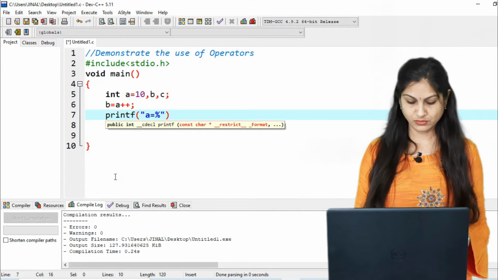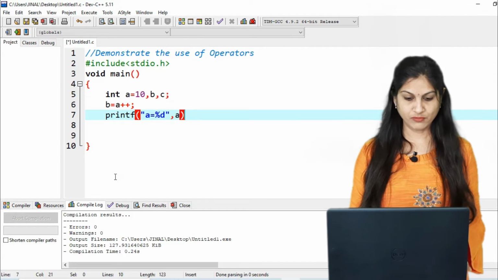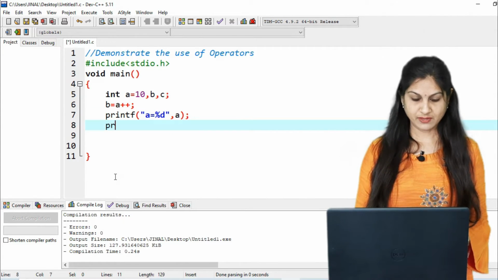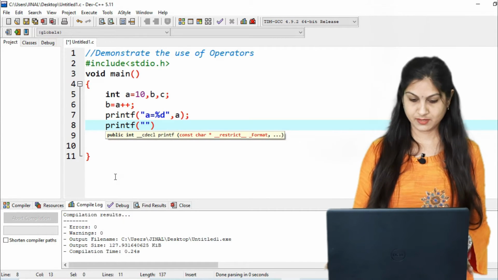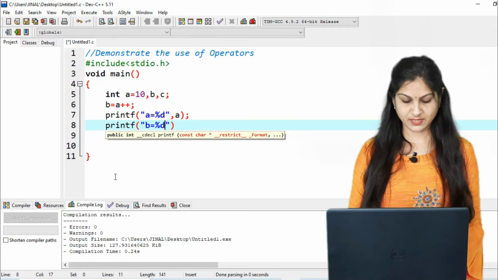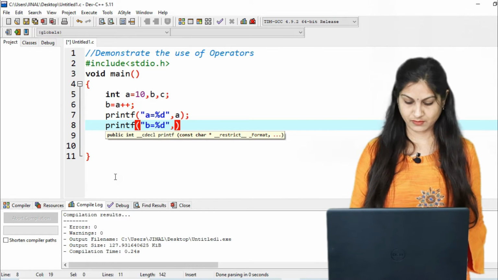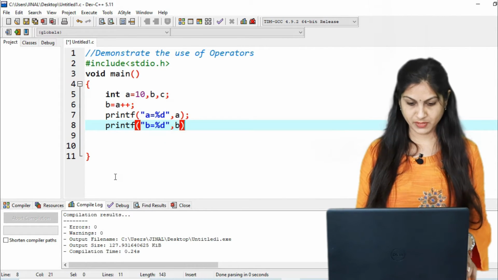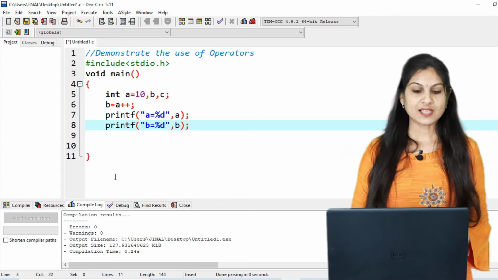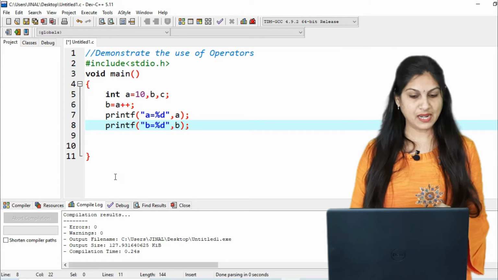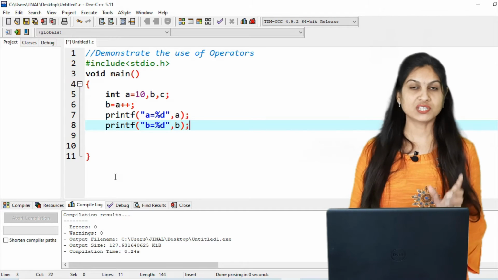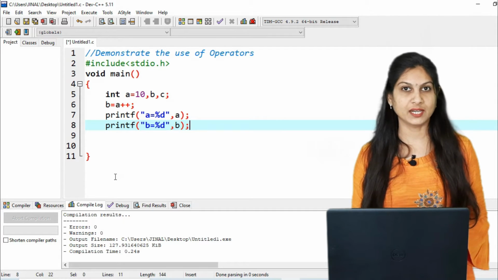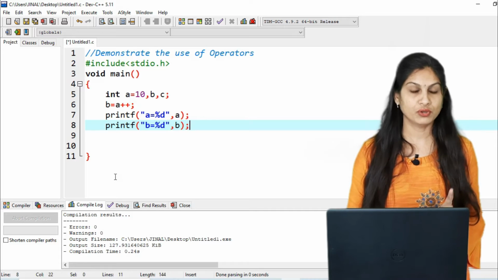First A value, that is %d, and comma the value of A. After that we have to print the same for B equals %d and then comma the value of B. So what is the output? A is incremented, that is 11, but B is the same 10 because here we are using post increment. That concept you have to remember.